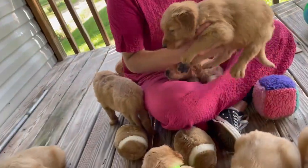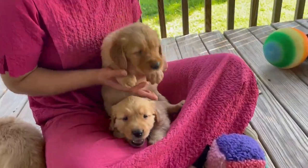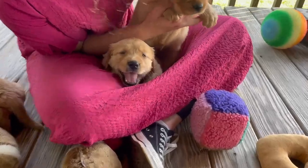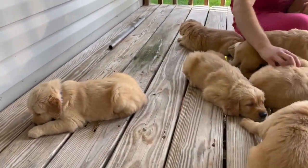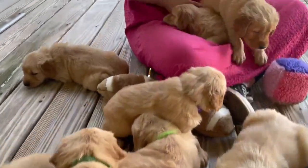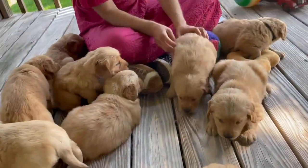Right over here is Spencer. This one is Skipper right here. Skipper is also a very husky guy — got a gorgeous blocky head on him. I think everybody is just very sweet and cuddly. I think once we get them back into their cooler area, they will definitely be more playful again.